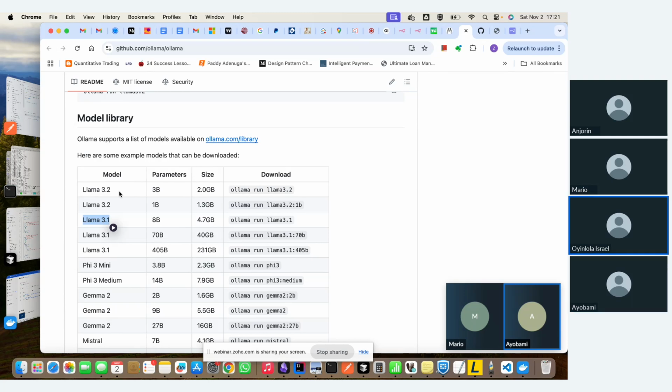But I didn't know... How did you download it? They gave me some steps to follow. I just ran some commands, and they gave me some steps to follow through the CLI. Are you speaking about Ollama now, or who gave you those steps? What steps did you follow last class? Is it the Ollama step, or there are a bunch of ways you can get Llama working on your system? There are ways you could use Hugging Face. There are different ways to get it to work, right? That's what I'm asking. What step did you follow?